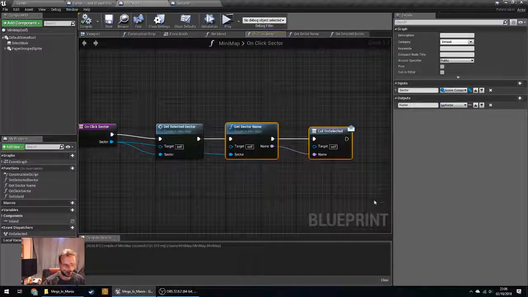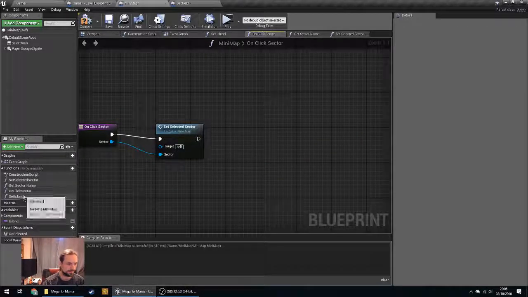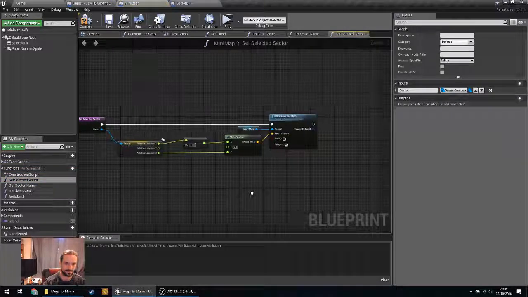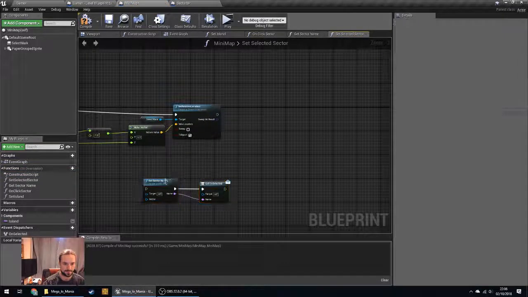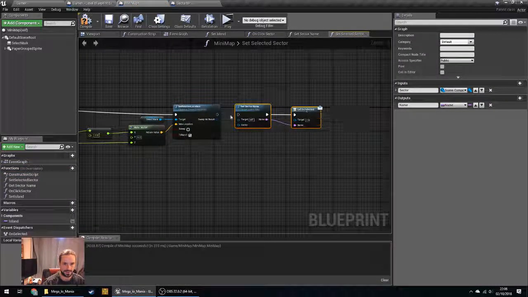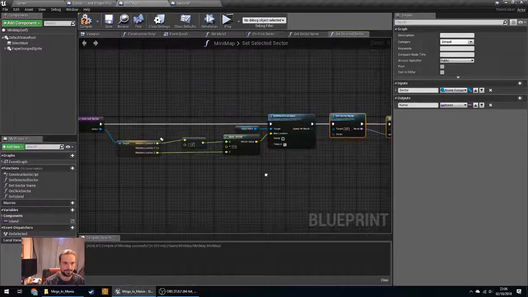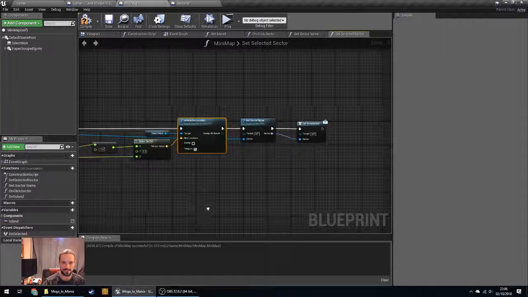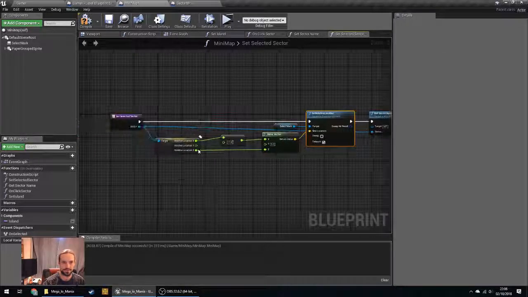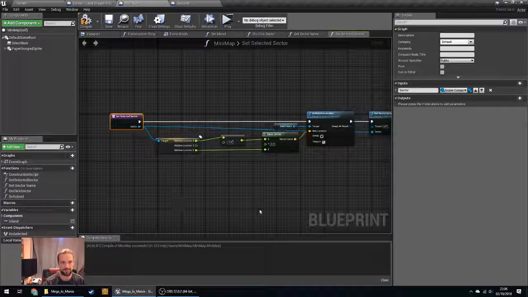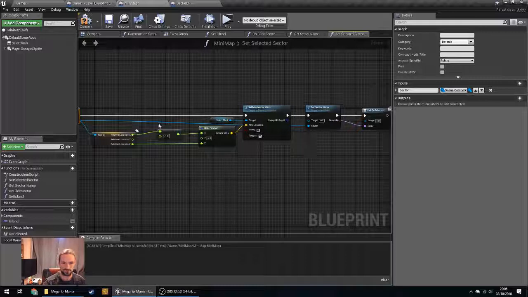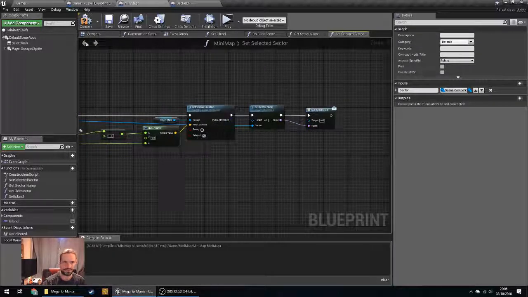So we can simply take these two end nodes and move them into our set selected sector, and we'll position them after the location has been set. That means that whenever we call set selected sector, we not only move the marker, but we also trigger the event.